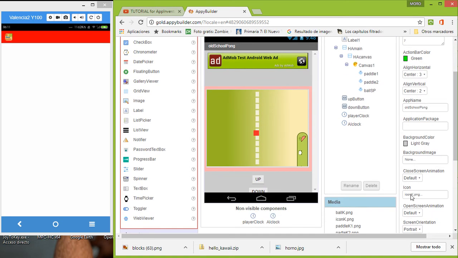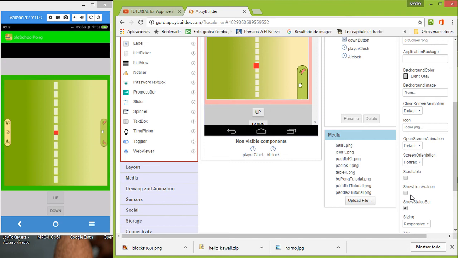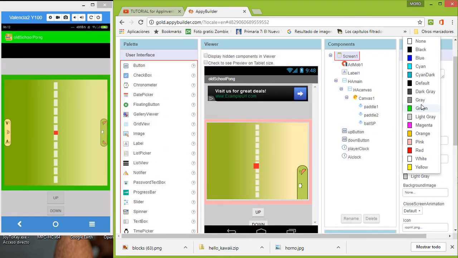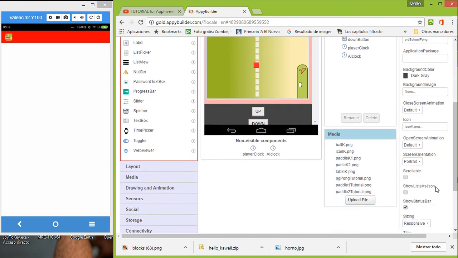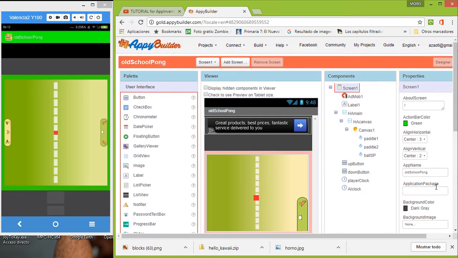Let's change the light background, light gray. I guess dark gray, just for now, is okay, and that's it. So we changed the aspect of the game a little bit.